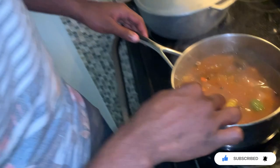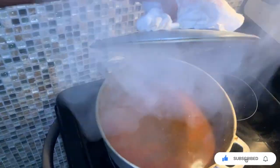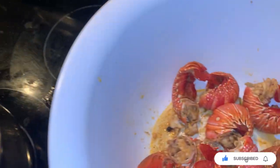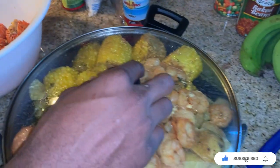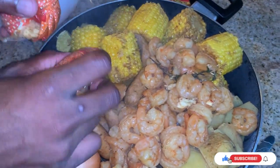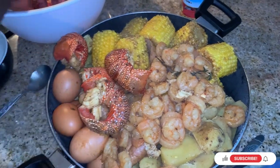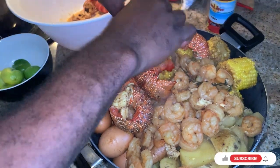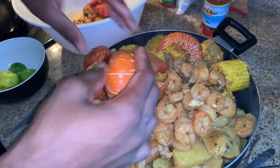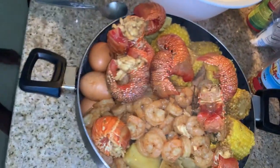Sauce ready. I could get it looking redder, but you know, different style, man. I don't want it too red. We don't need this part here now. Alright, let's see the lobster come out. So we're going to do this sauce now. Everything there. Pack them up. You know what you're doing with the sauce now? Pour it over it.